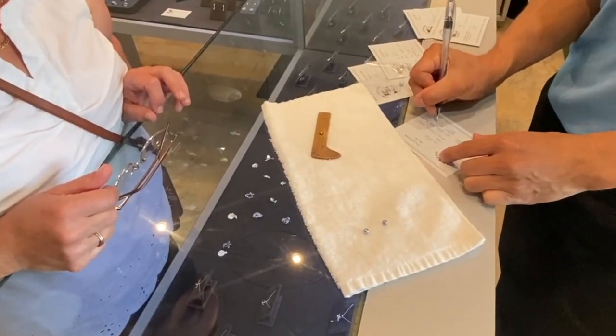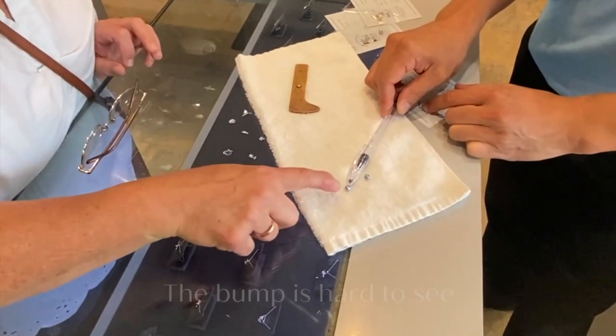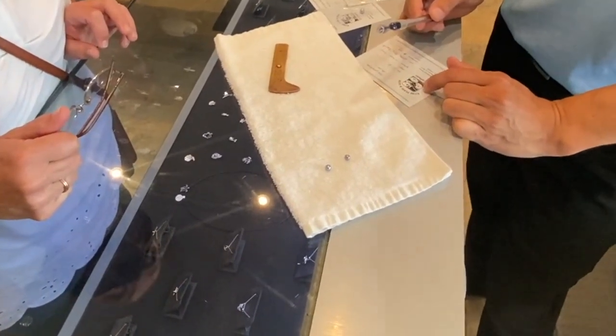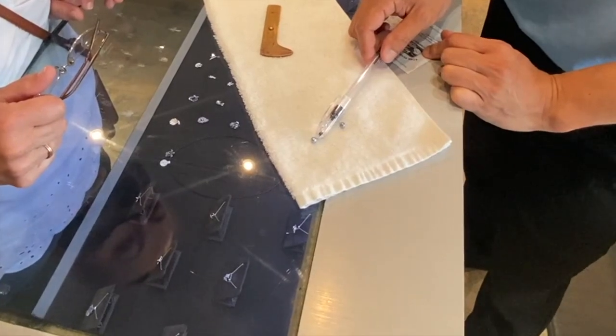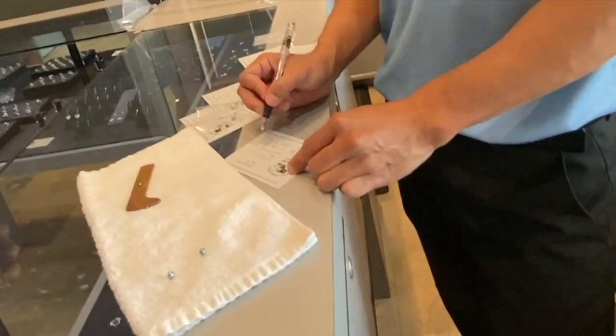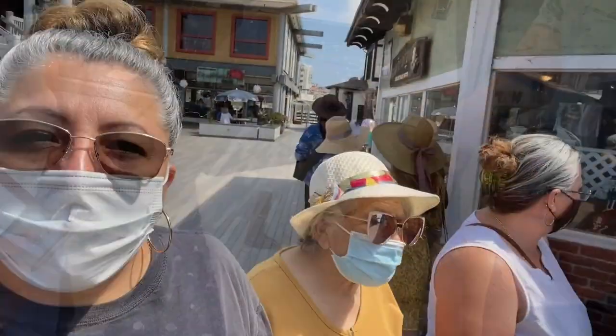What are you looking for when you do that? This one's easy to spot. You see that bump right there? Every real pearl has some kind of imperfection and blemish. The less, the better. That helps us determine the quality of your pearl. Once you know the quality, then you tie in the size, shape, color, and shine to get the value.